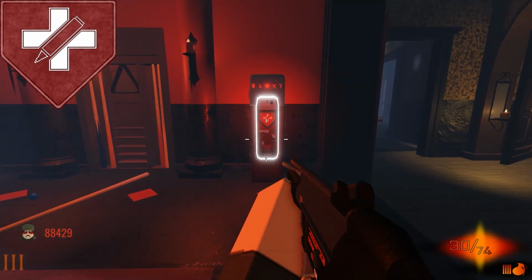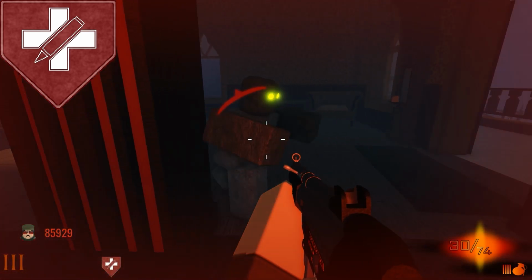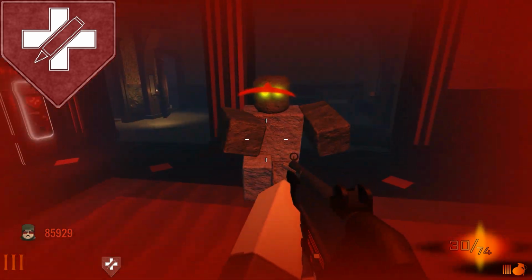Next up is the perks. This is our first perk, Juggernaut, probably the most beloved perk in all of zombies. This doubles your health from 2 to 4.